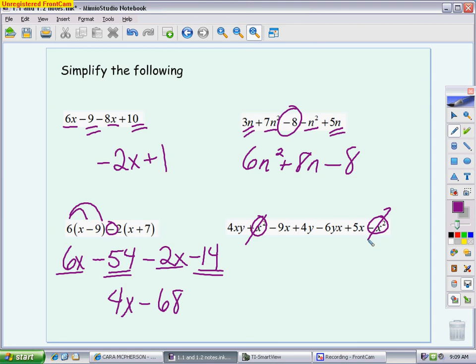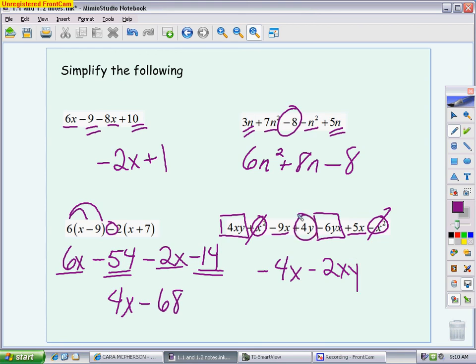Now I'm going to look at the x's. I have just -9x and a positive 5x that are just an x as far as the variable piece. That is -4x. Here are the ones that hopefully you're looking at and going, what do I do with these? These two right here. At first glance, they look like they're different. But what you'll notice is one is an xy, one is a yx. That's the same. X times y times x. We have a property, we call it the commutative property, which says it doesn't matter the order we multiply. Those are like terms. I like to write them in alphabetical order just to keep them straightforward. So I have a positive 4 and a -6. I get -2xy. And you could write yx and you'd still be right.